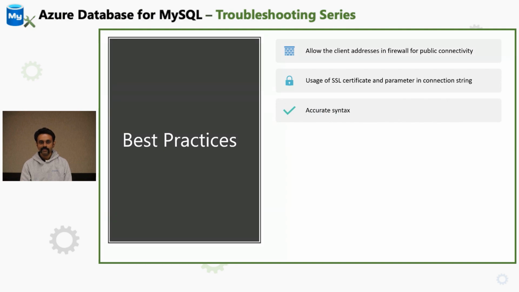Syntax can vary from version to version and platform to platform. Not that the syntax itself varies, but sometimes the platforms have their own issues in how they read the characters that you type in. Sometimes a space can be read in such a way that the subsequent parameters are not read at all, or some error in a previous parameter value that you're providing, let's say some special characters, can mess up the entire connection string. So being aware of these things and avoiding them would help a lot here.